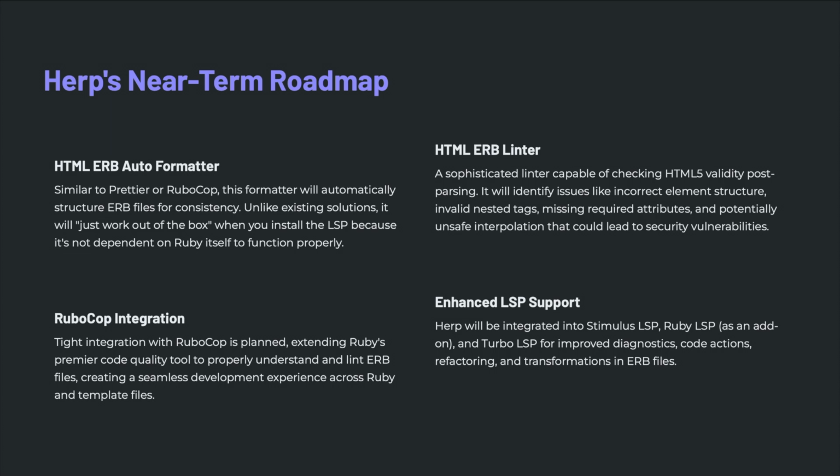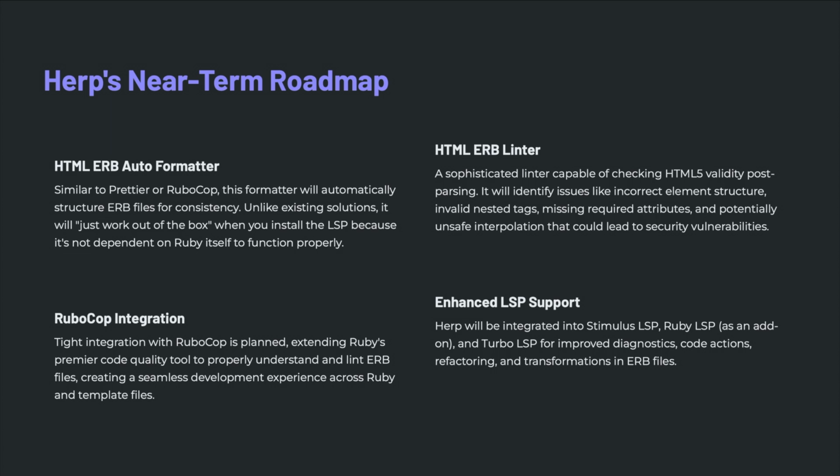Sure. Based on the examples shown, an empty file just gives you a root document node. Simple. Okay. Add some plain text like hello world, and the document node gets an HTML text node child containing hello world. Makes sense. Add a complete HTML element, say a div. Now the tree shows an element node for the div. That node has children. One for the open tag, div, one for the text content, and one for the close tag. And nested elements? Just appear as nested element nodes in the tree. It directly mirrors the HTML structure you wrote.